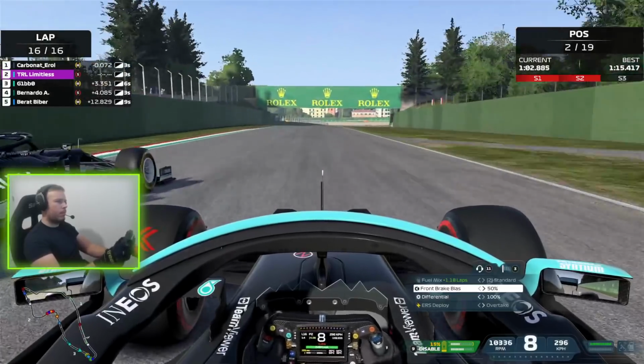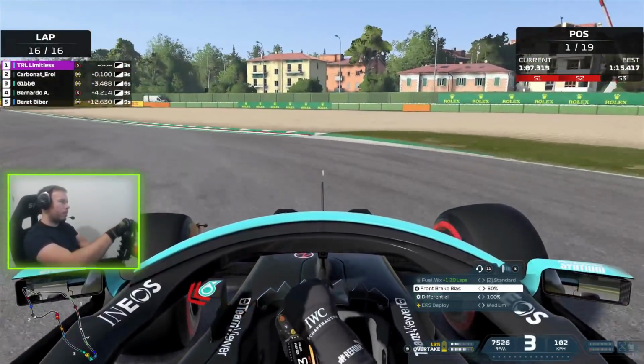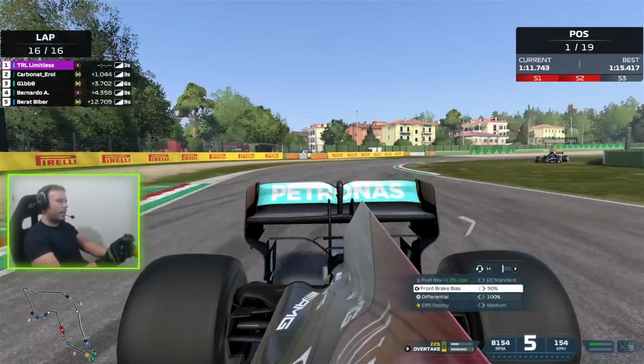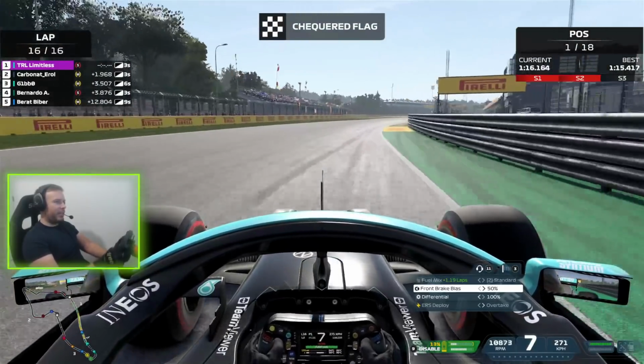We're going to go to the right-hand side. Going into the last corner. What's going to happen here? We leave him on the inside. He hits the inside of us. And unfortunately for him, he has come off worse there. And I don't know if that was fair or not, but GG, man.